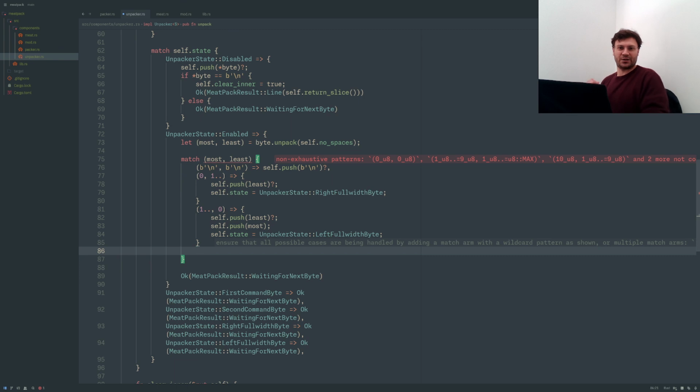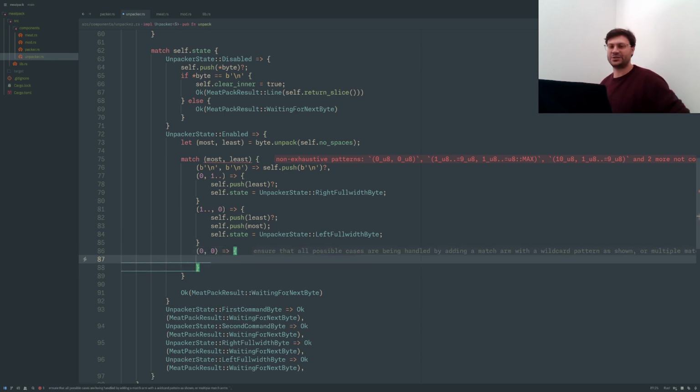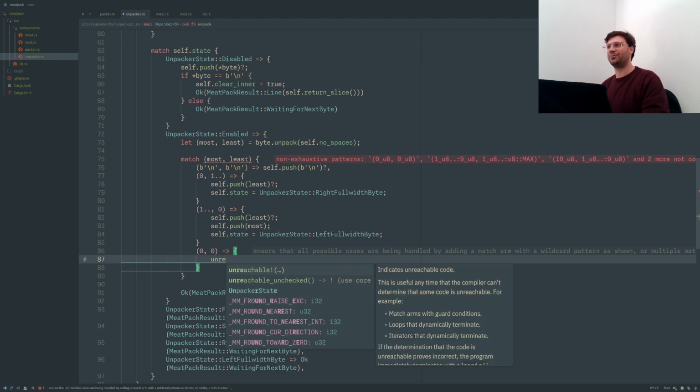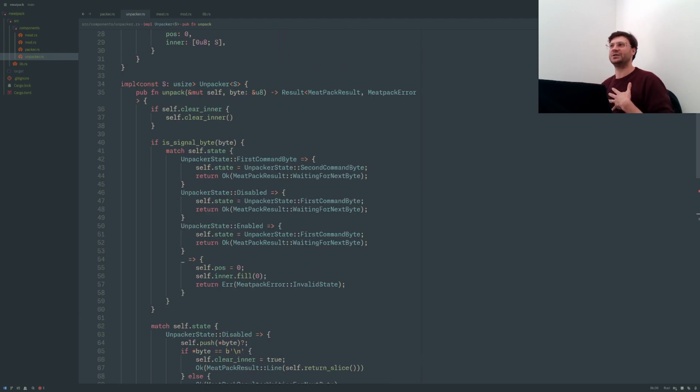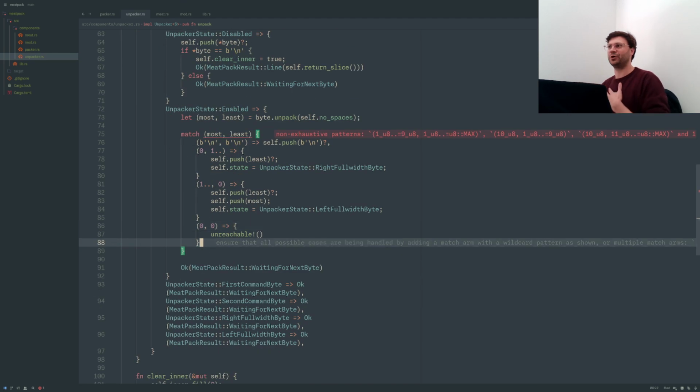So that's the least full width byte, and then we've got a case where we've got two signal bytes. That's the fact that we've got 2 full width characters coming, but that's actually unreachable here because we should expect that represents a command. So we shouldn't get to the stage where we're entered into a state. These 2 zeros will actually represent a command byte, a signal byte up here. Therefore, we should have dealt with it up here. If not, we've got an issue. So we need to declare that it's unreachable here.